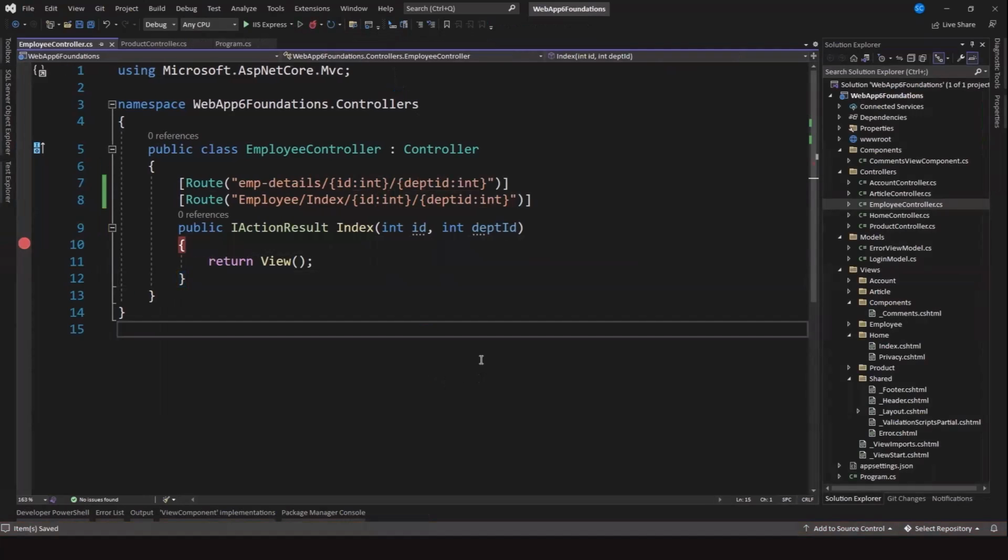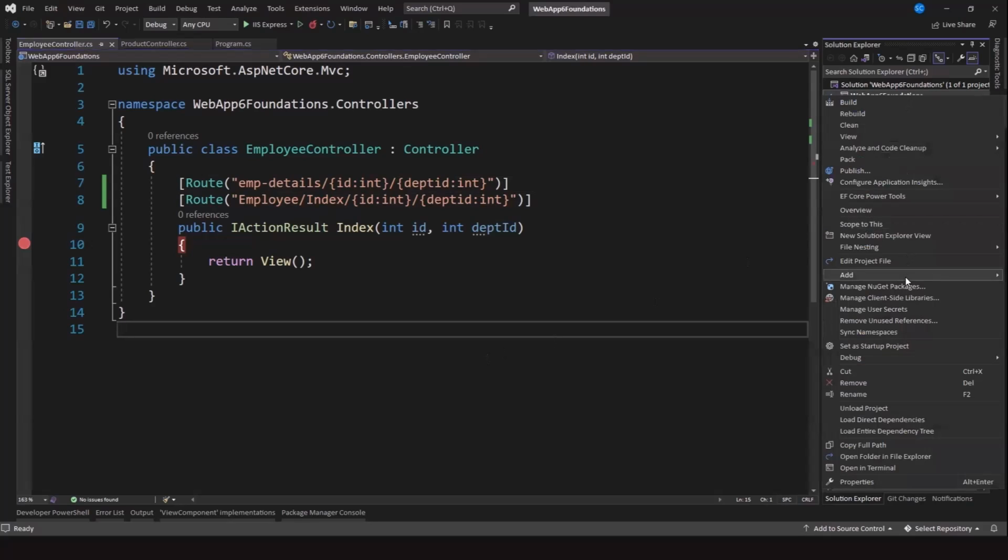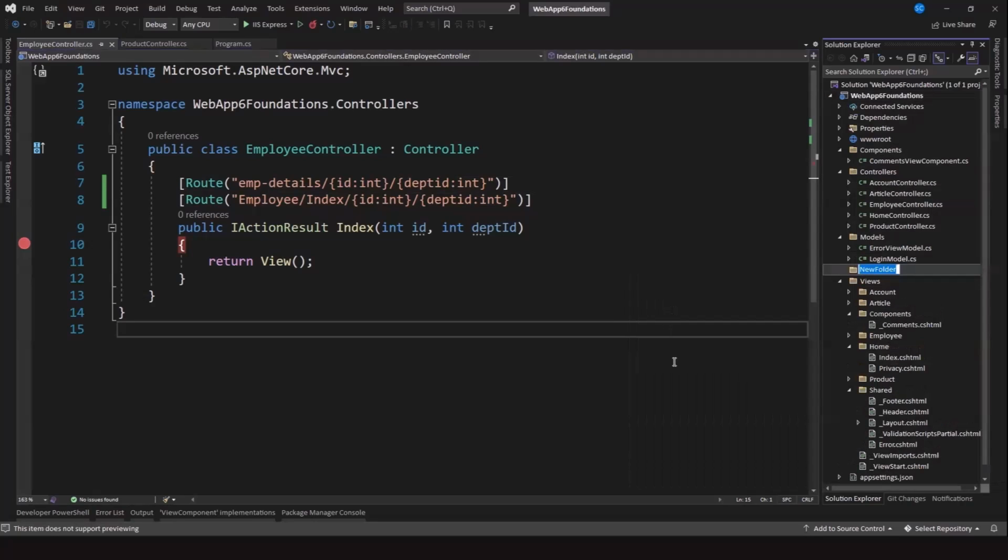And guys, yes, sometimes it happens we are working on modules. We have, let's say, an admin module, we have, let's say, a user module. In that case, we can create areas here. Under the area level, we can define the routing. So how can we create the area here? Let me add a folder to create the areas. The areas folder should always have exactly the same name, Areas.